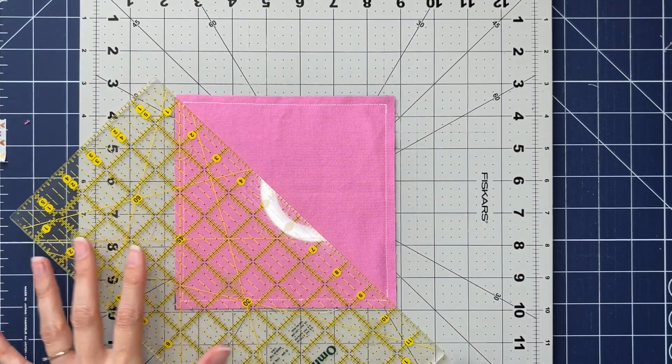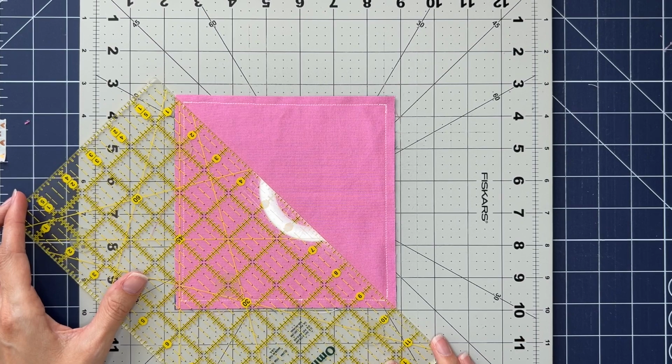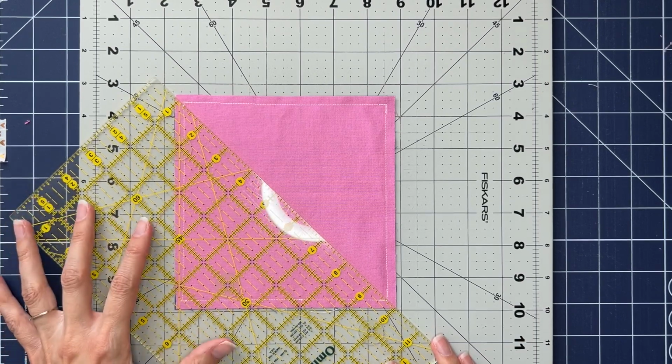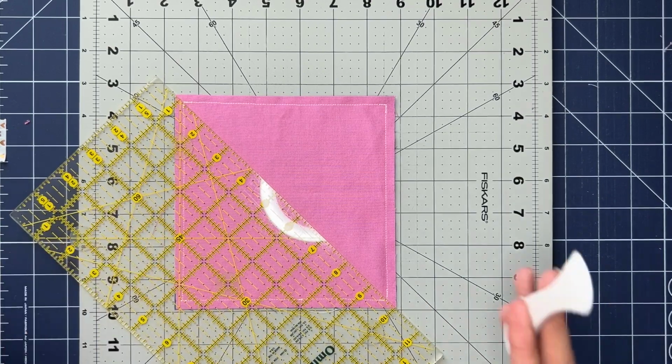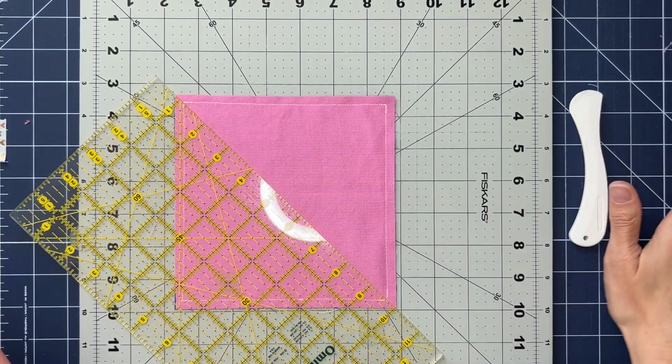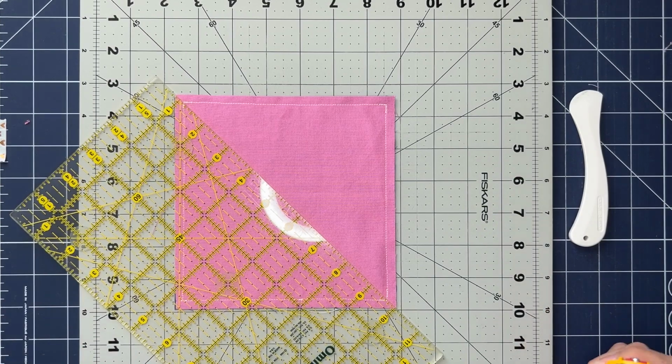Once we have it like this, we are going to turn it into 4 by cutting it on the diagonals. So we're going to line our ruler up from corner to corner, or you can mark it with a hair marker and cut it with a scissors. There is room to trim these to make them their final size, so your cut doesn't have to be precise.